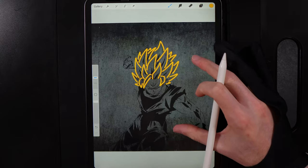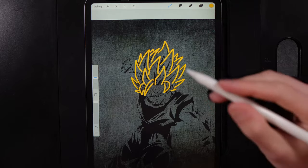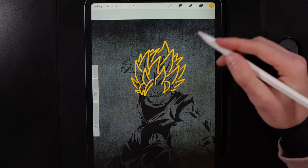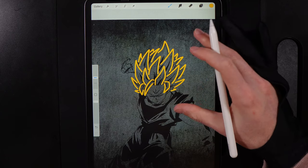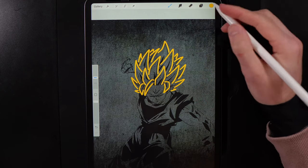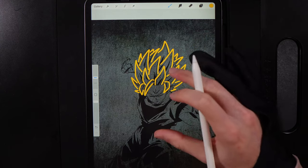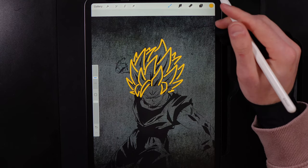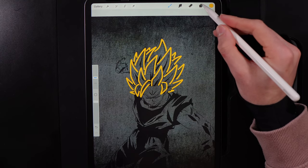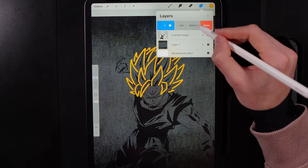Now the hair is done with all its different layers — it's time to make it glow. Bear in mind that depending on how dense your illustration is and which character you've chosen, some of these percentage levels may need adjusting for your own design. Let's first add a quick shadow element before we make it glow. Go to your layers, swipe the line work to the left, and duplicate it.